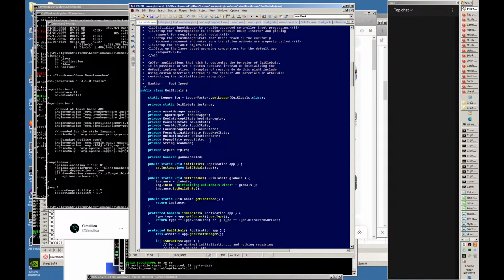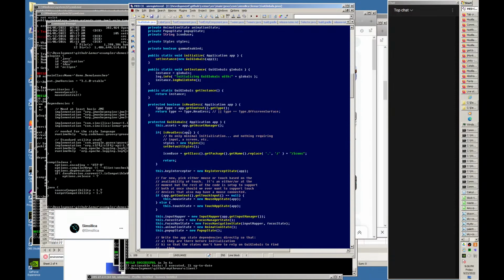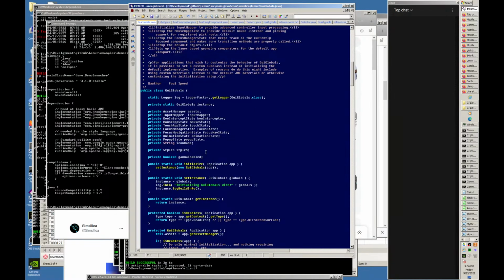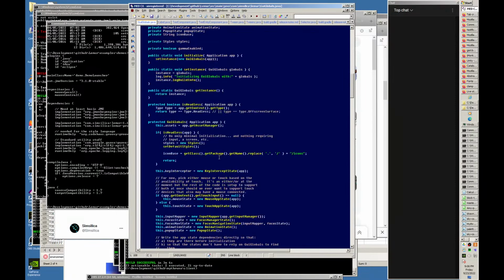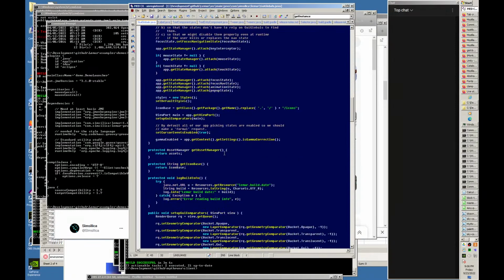GUI globals lets a user specify their own during initialization, so this could be extended, and we could just add a factory method here, but I think I'll add pluggable factory support. So whatever thing we're going to create, we'll add it here so that if a custom library wants to, they can just get whatever the current GUI global instance is and set their own factory. So we'll set that up.